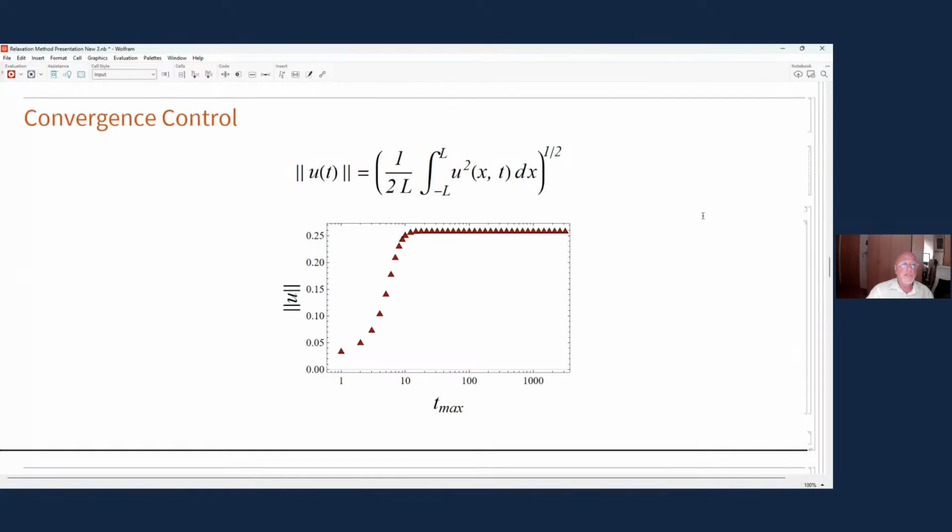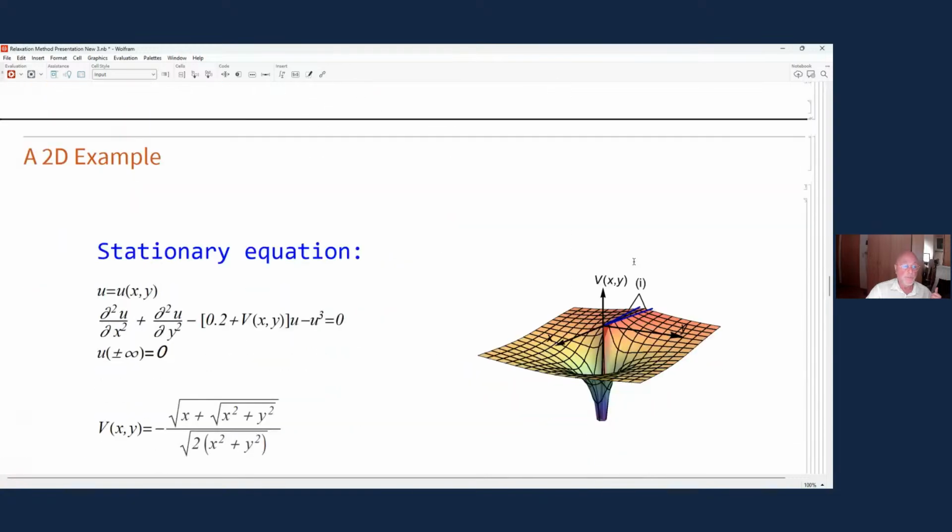In this situation, it is very important to control the convergence, and it is very easy to do. You can control the convergence using one of the norms of the function. Here I used the Hilbert norm, and you see how this norm behaves with time. Initially it grows, but then it comes to some horizontal asymptotics, and that exactly means that we came to convergence. So as soon as we have achieved the horizontal asymptotics, we decide that we have a converged solution.